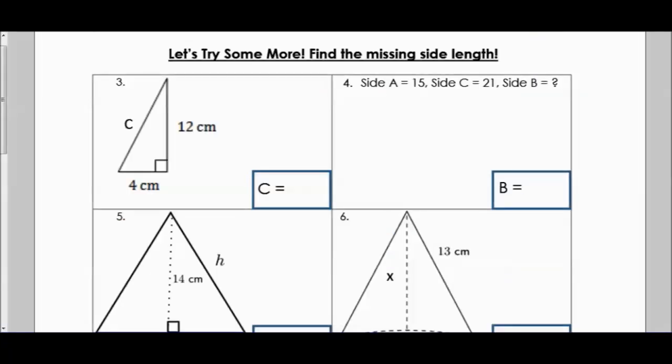You're going to do these four on your own. Do it exactly how we did it on the front. If you need to go back and watch the video, go back. I will draw a picture for number 4.